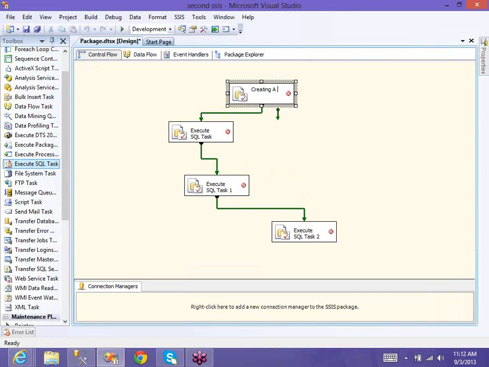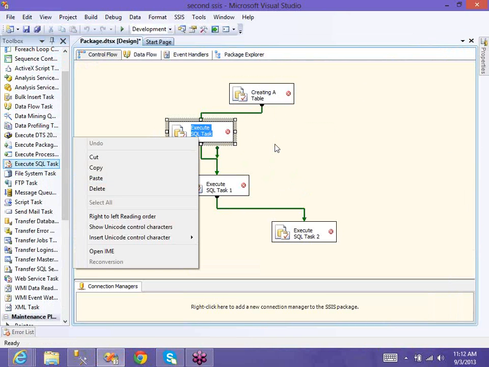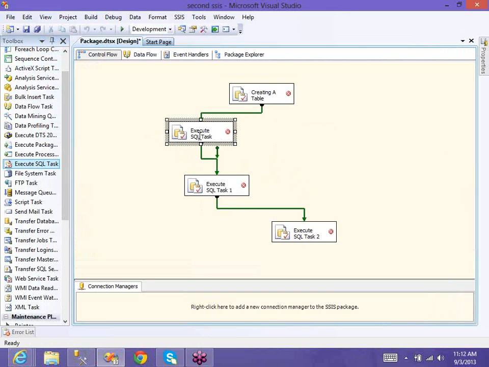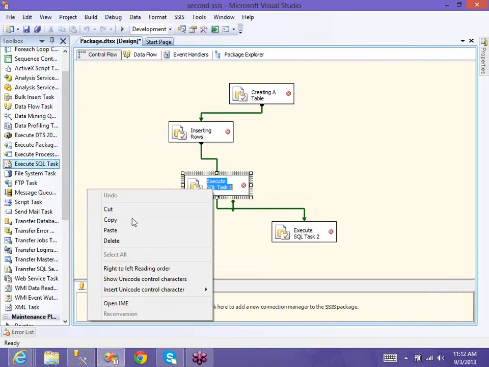Okay, if you're getting drowsy, get the coffee. I'm creating a table in the first task, and next task what I'm doing? I'm inserting the rows. Third task, what I'm doing? I'm updating the rows.